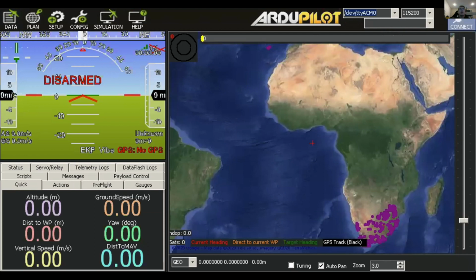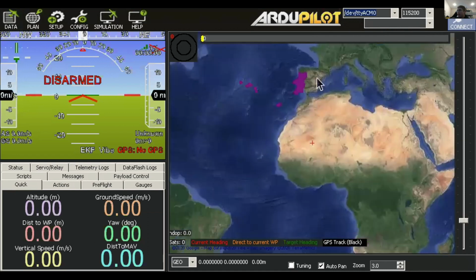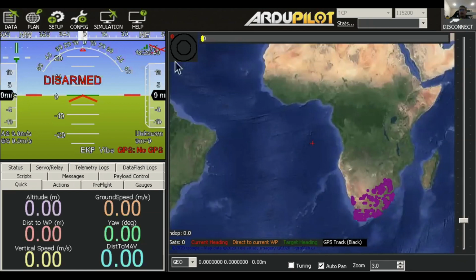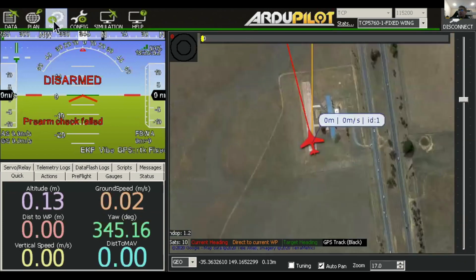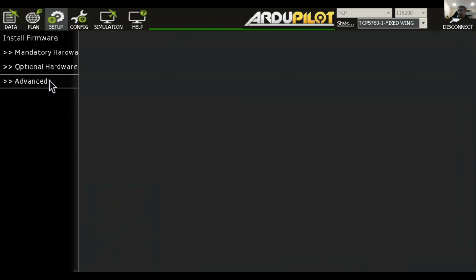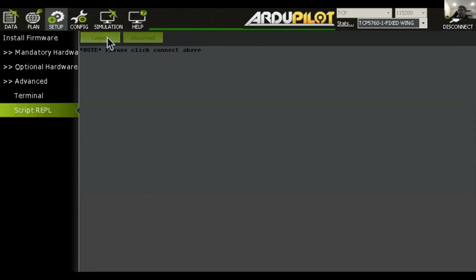All right, this one we'll swap back to SITL, because it appears that Wine does not like using real devices. Okay, so this is SITL, the standard Canberra field. If we go to Advanced, Script REPL, we can hit Connect.